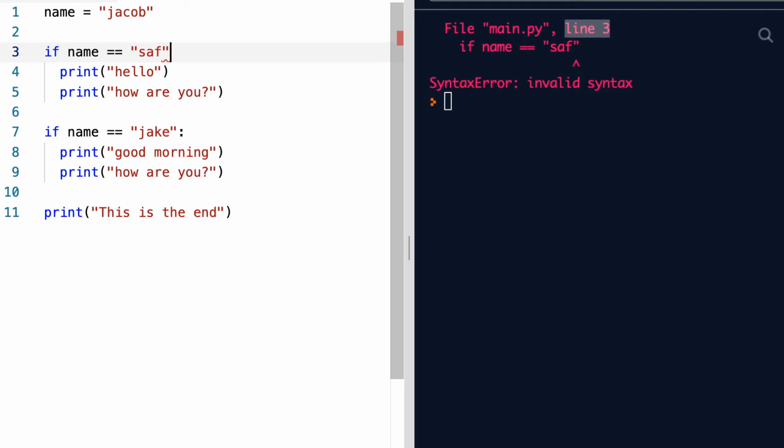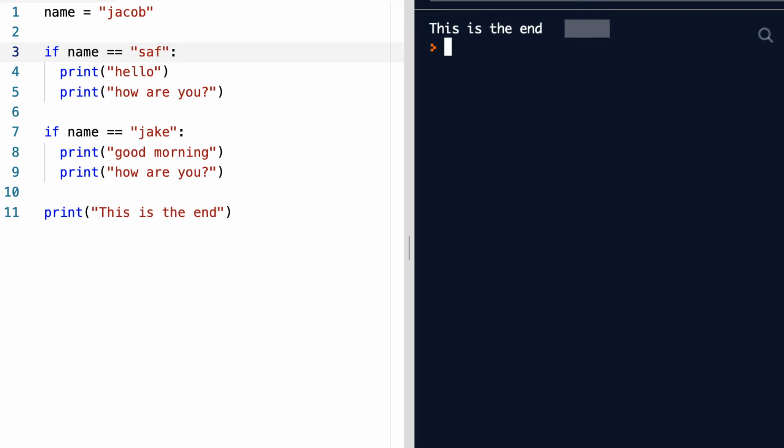So I know that something is up here, and I know that at the end of each if statement, I always need a colon. Therefore, I'll add that back in. As soon as I add that back in, the little red squiggle goes away. And then obviously, when I run my program, it successfully runs.